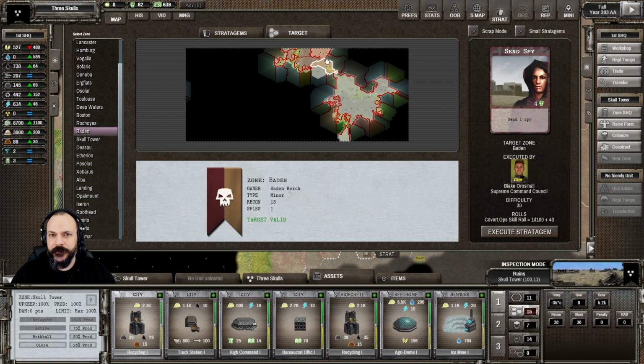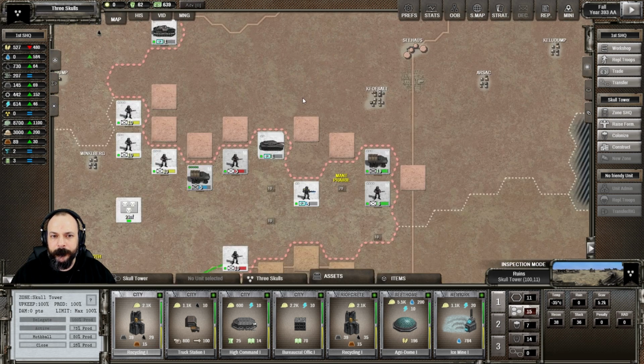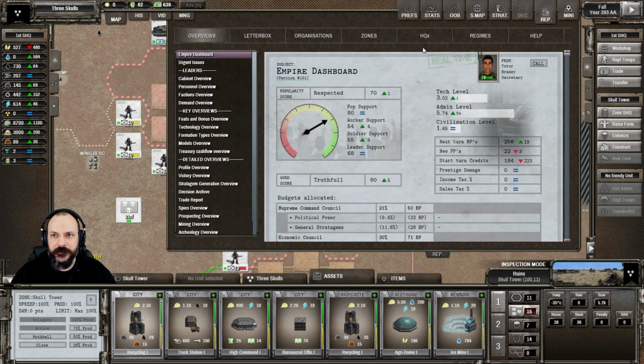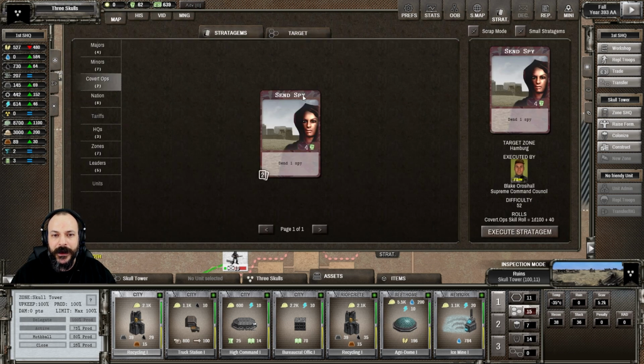Okay, so this is Baden, who we're friends with. And Hamburg, we've actually got spies in there. I might try and get some more spies into Baden. So, into Hamburg, sorry. Yes, sir. Okay, critical success.